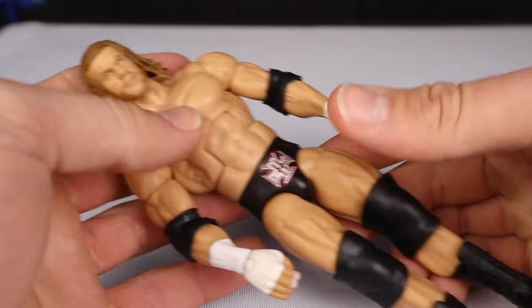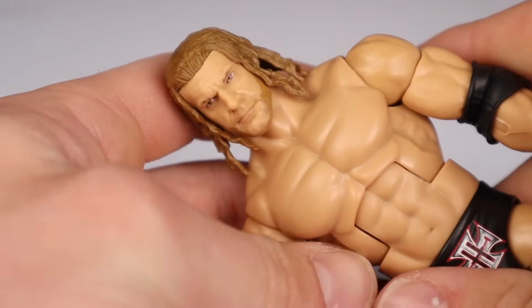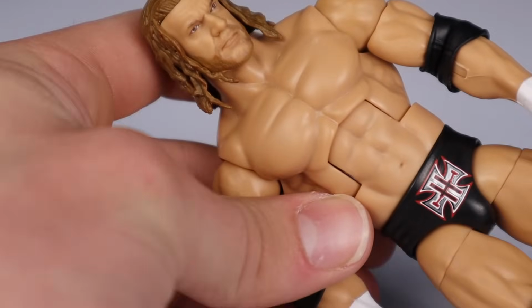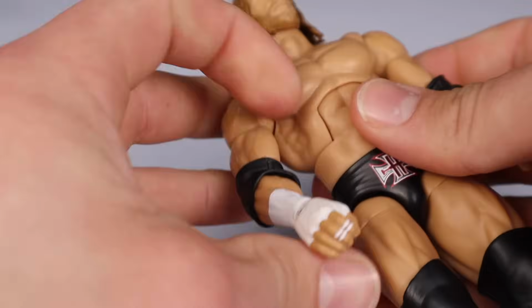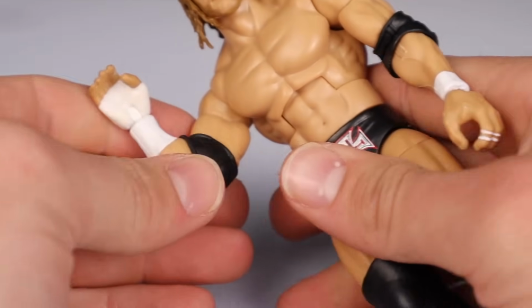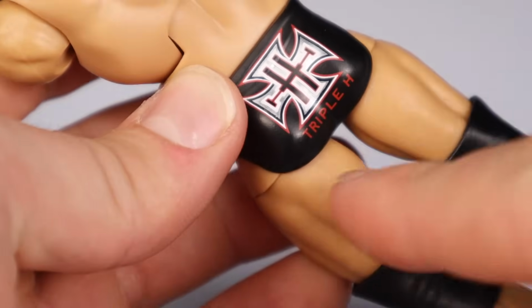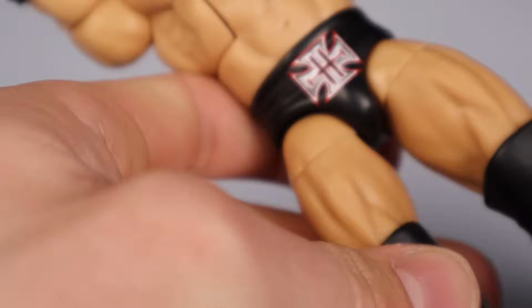Here is the attire Triple H was wearing. He looks amazing in his head sculpt. That looks exactly like Triple H. Oh my gosh. The hair is freaking awesome. You could see his ear through the hair. He is sporting a jacked Triple H torso. It's pretty cool to say that. And the ball joints here on the arms were great. He does have double jointed elbows with little elbow pads on top of them and white wrist tape and hand tape. Triple H logo printed right on the front and a bigger Triple H logo printed on the back. And if you look closely, it does say Triple H below that logo in red, keeping that attention to detail.